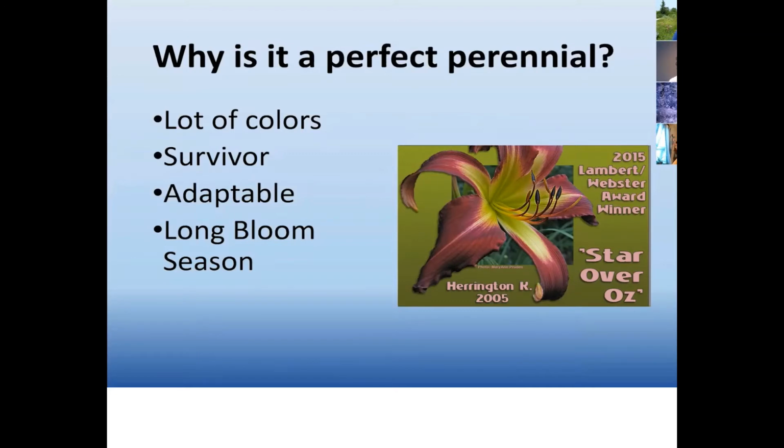We call them tiger lilies where I'm from, but they grow pretty much anywhere, and they're suitable all the way from Minnesota all the way down into like mid-Florida. So they really do run the gamut of all the zones, and they have a pretty good long season of bloom. Like I said, they're about 3, sometimes 4 weeks, and now there's even more rebloomers.